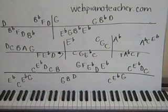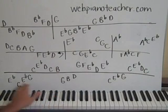I'm going to play it medium slow, and it can go really fast. It's prestissimo, so it's a really fast tempo, but let's go medium slow here.